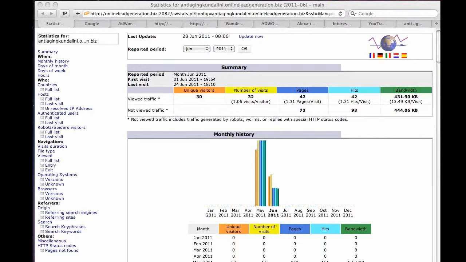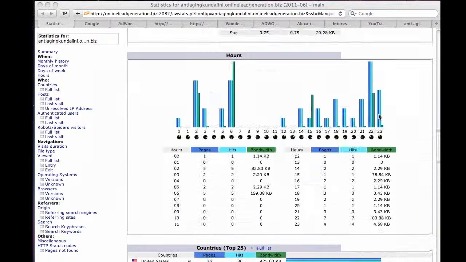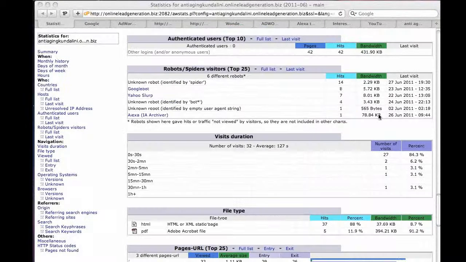So the bounce rate, is it on here? I don't know. I don't have Google Analytics pulled up. In fact, I don't even think I installed Google Analytics on it. So I actually don't think I can tell you the bounce rate. Ooh, there we go. Visit duration. So does that answer your question? Let's see. 0 to 30 seconds, most people. And this is probably me working on it or something, or somebody left their browser open. And this is for this month, of course. So, hopefully that answers the question.